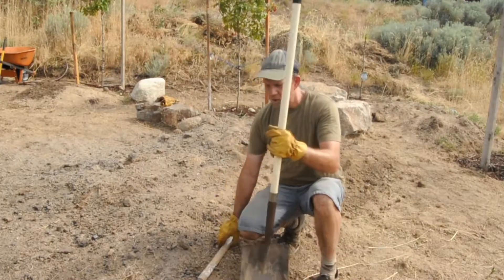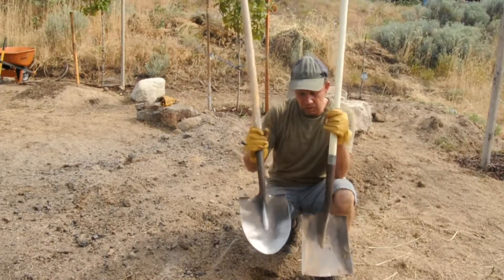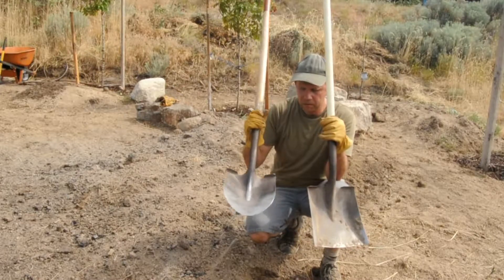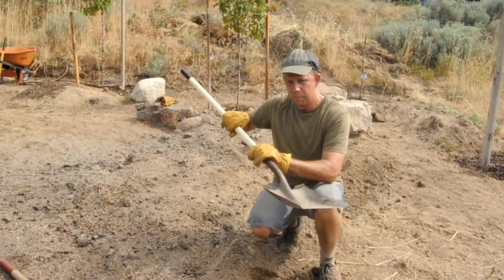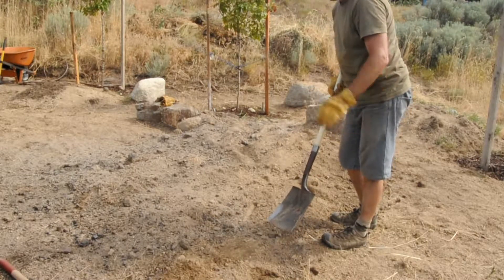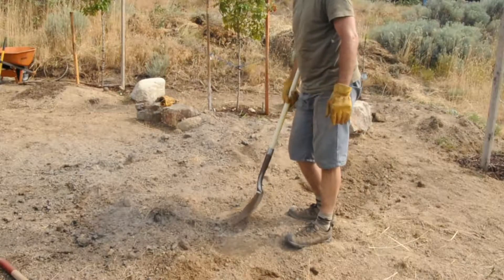Here I'm going to switch from a spade to a shovel. The way you can remember the difference between a spade and a shovel is think of when you're playing cards — spades kind of looks like that shape. The reason I'm switching is for this dirt I want to scrape at the bottom here to make it flat rather than leaving divots. The spade will kind of leave divots — it's good for digging holes. The shovel is good for digging it flat.